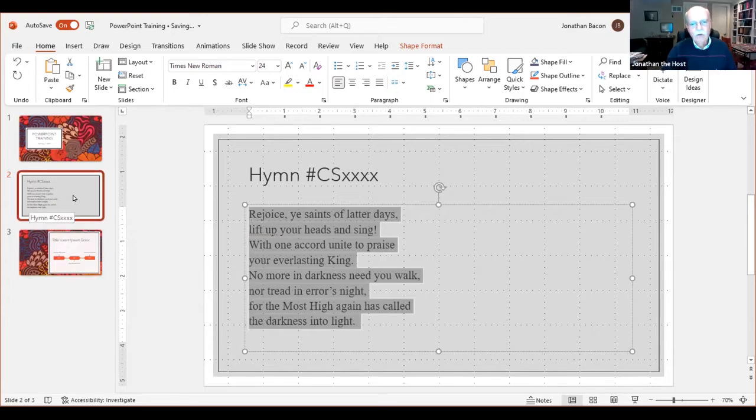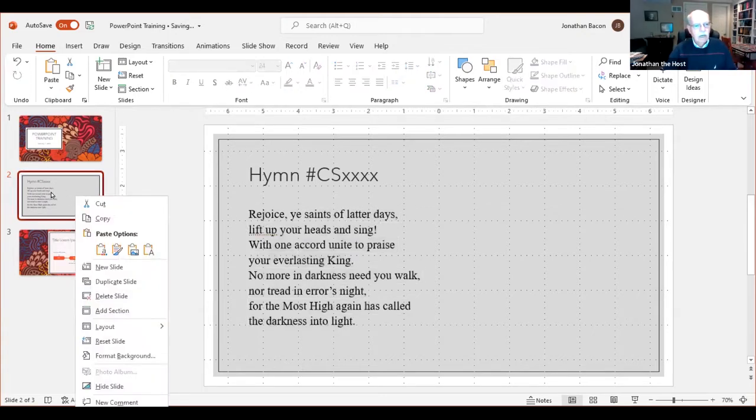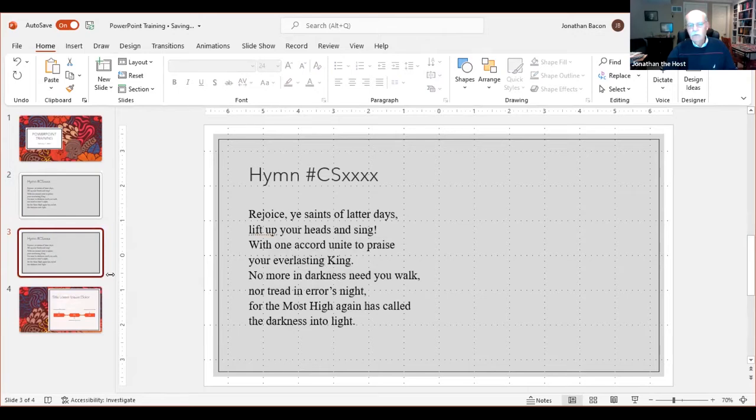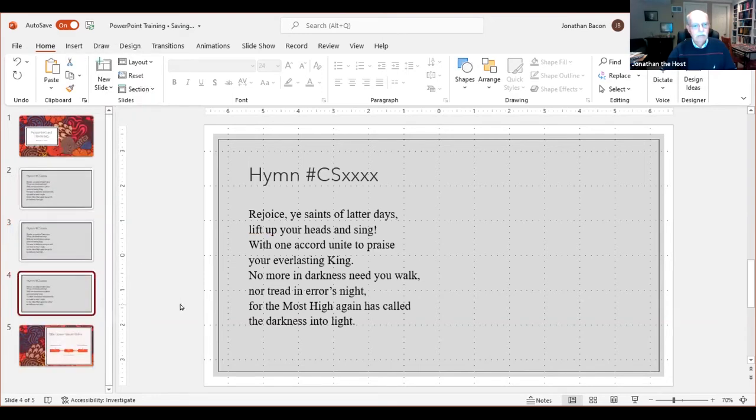Normally I would put in verse 2, verse 3, however many verses. I'm doing a right mouse click on that slide, and I'm going to duplicate it for expediency. It comes in handy if you have a slide built the way you want it to look and you want to duplicate it. This is the fastest way to do it. So I've now got 2 slides. I'm going to duplicate it a 3rd time, so we have 3 slides there.